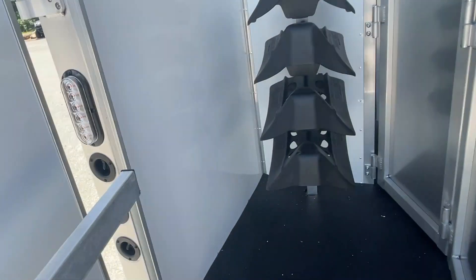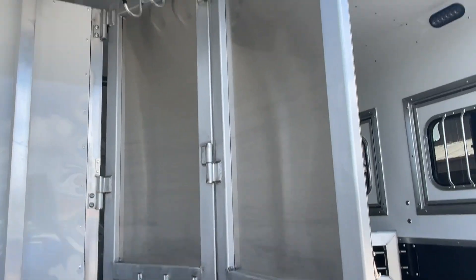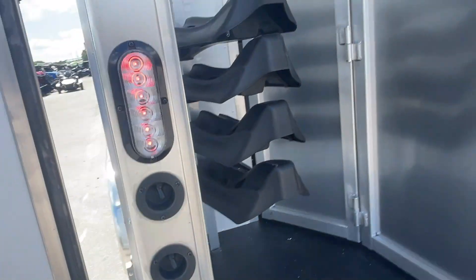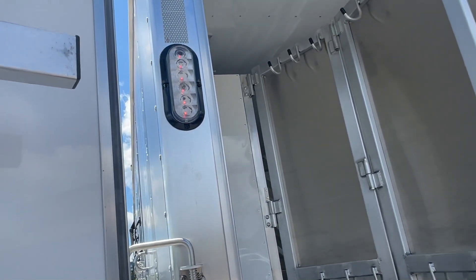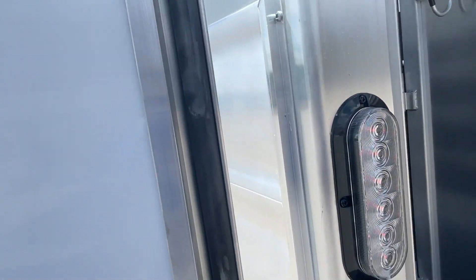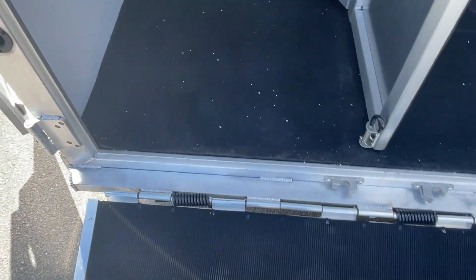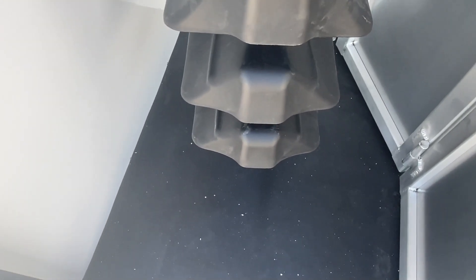I'm doing this all one-handed because I've got the camera in the other hand. Saddle racks are adjustable — they just haven't been adjusted. Bridle hooks. Double taillights, high and low, which is a great safety feature. Swing-out blanket bars. Brush tray. Here's the benefit of that rear ramp — walk up and look down on your saddles, on your saddle racks. Not have to chuck them up over your head. Huge benefit, especially if you're vertically challenged.